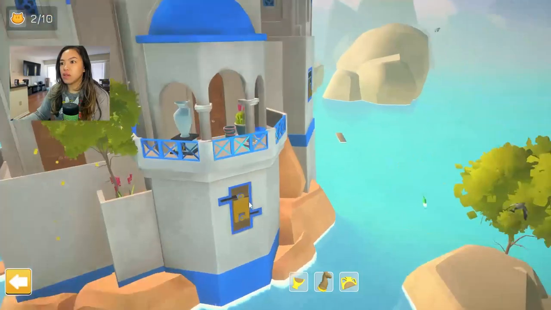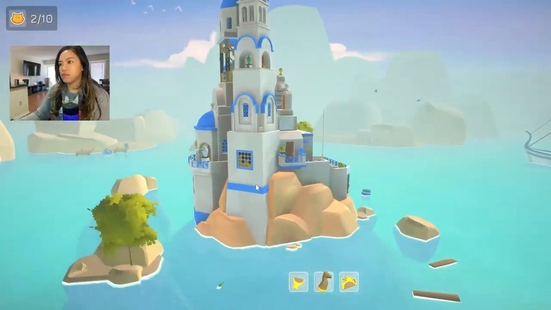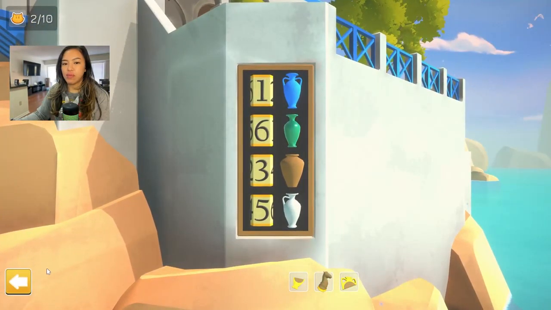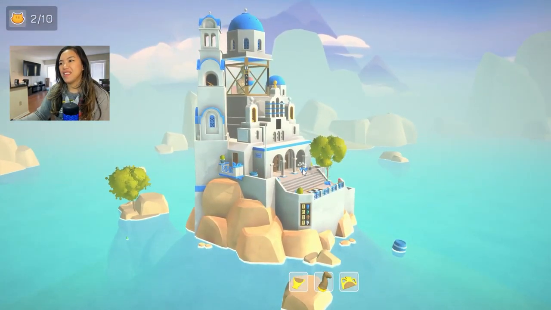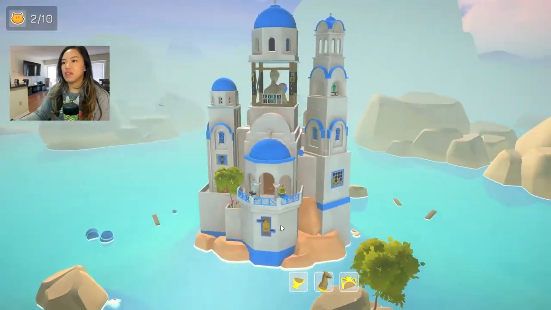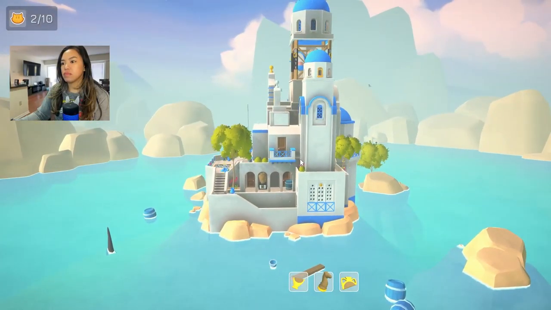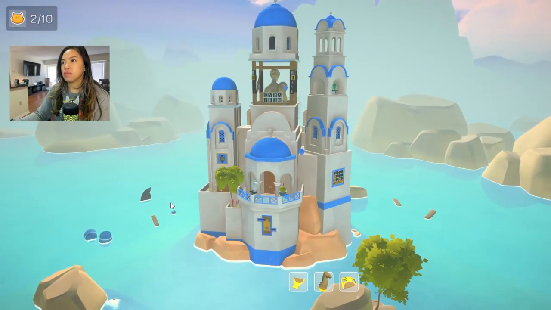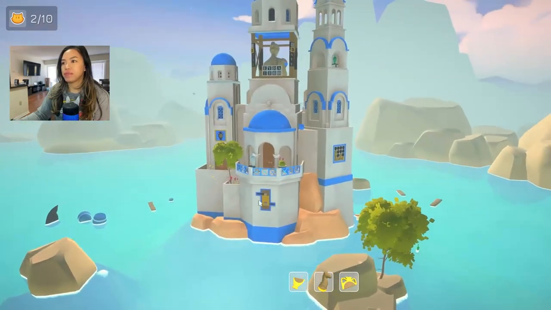I see it. White is 5. Okay. There we go. And then we just need blue. Okay, let's see. We have that green. Might be behind a puzzle. I could be wrong about that. Let's do this one.